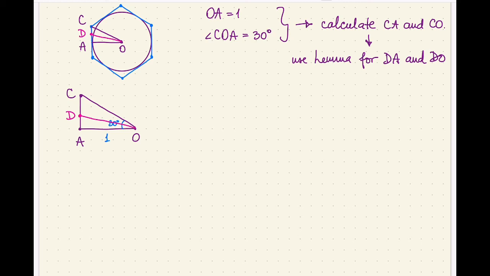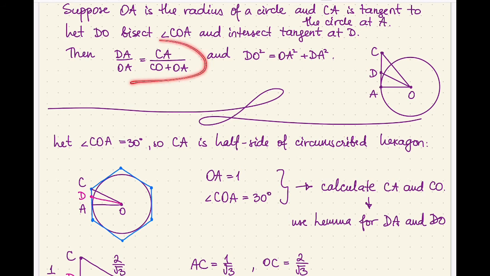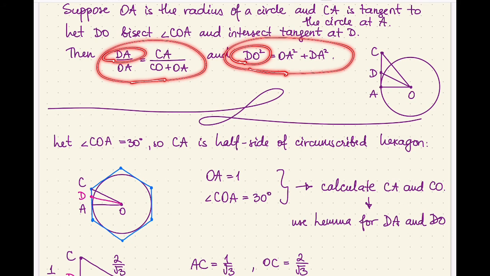Okay. So, again, depends on how you've actually approached it. But, what you should be able to do is figure out the lengths of those two sides. One easy thing to do is, for example, compute the tangent of this angle and then you will see what numbers you get. What we should get for AC is 1/√3. So, AC is 1/√3. And what we should get for OC is 2/√3. Now, we're going to leverage the lemma that we actually have up here due to Archimedes. So, the lemma will give us these two different expressions to calculate DA and DO. Okay. We're going to be able to figure out both of those values because we actually know everything else in those two expressions.